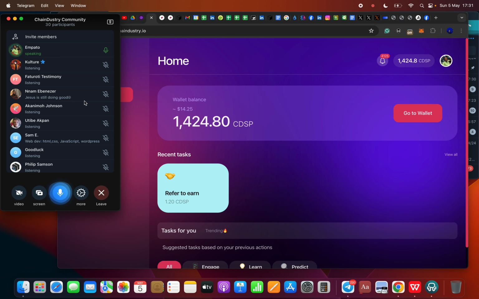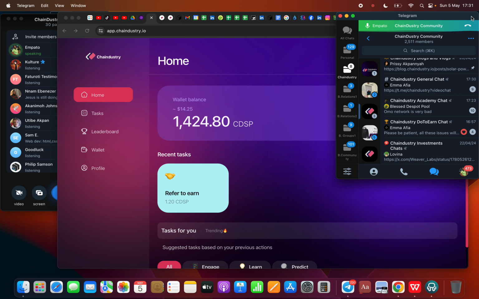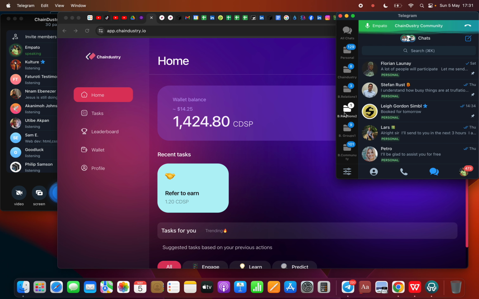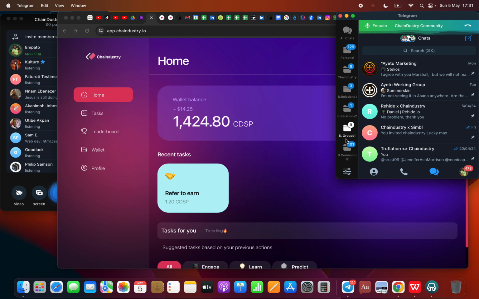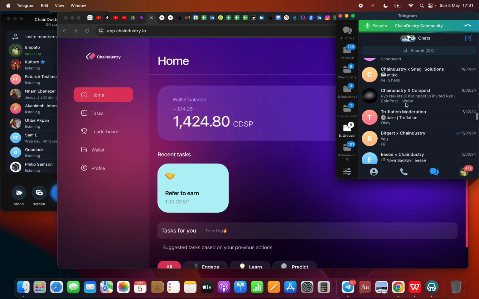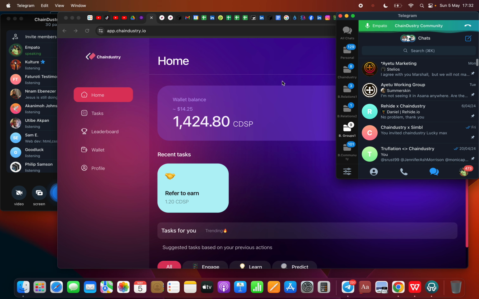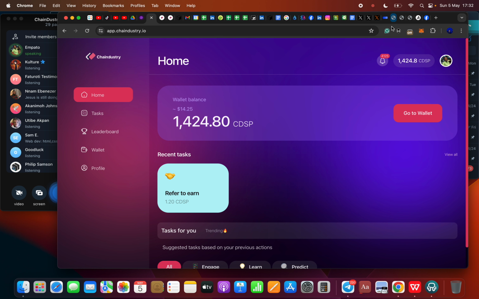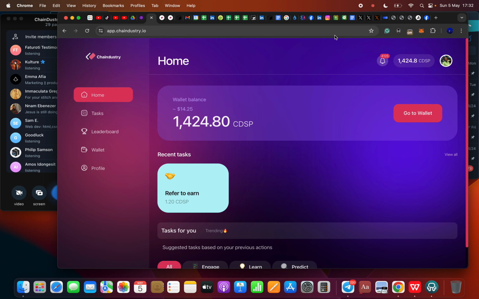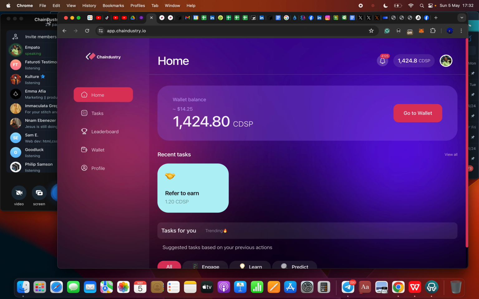So let's say you invested $10, your principal is going to be $9.5 because of the 5% management fee. We are the ones scouting, we are the ones making deals with different Web3 projects so that we can bring very good investment to your doorsteps. I've been in talks with different companies trying to get investment opportunities for people at ChainDustry, because investment is very, very lucrative, especially Web3 investments.